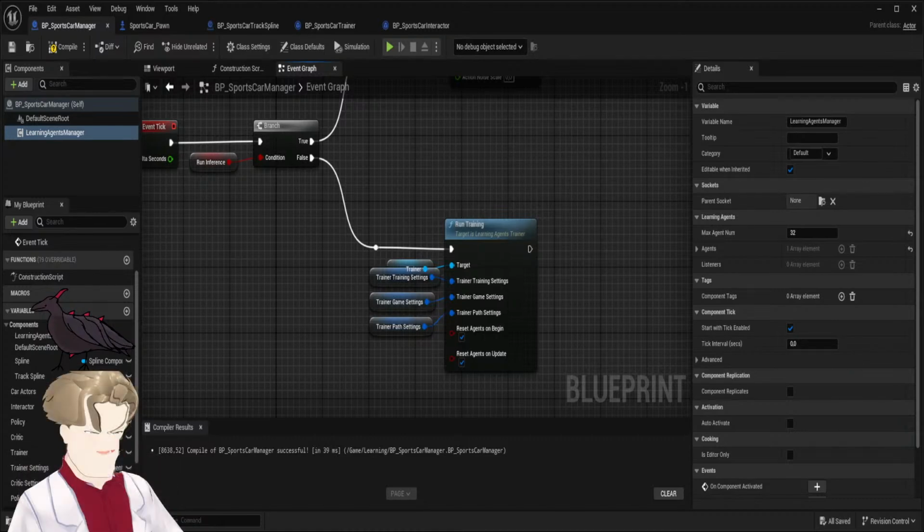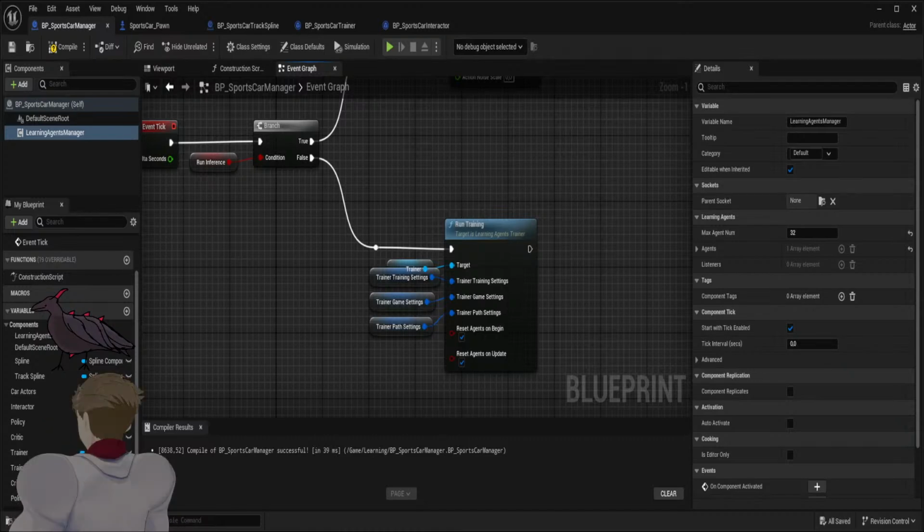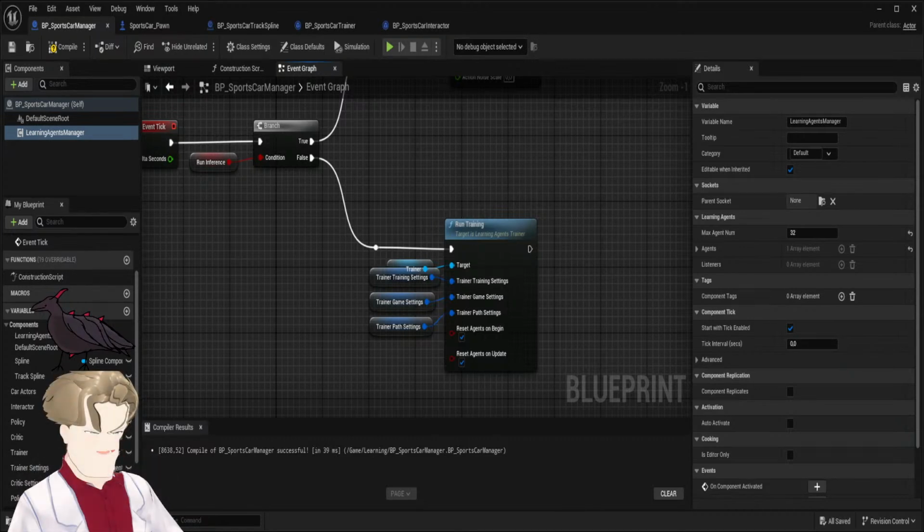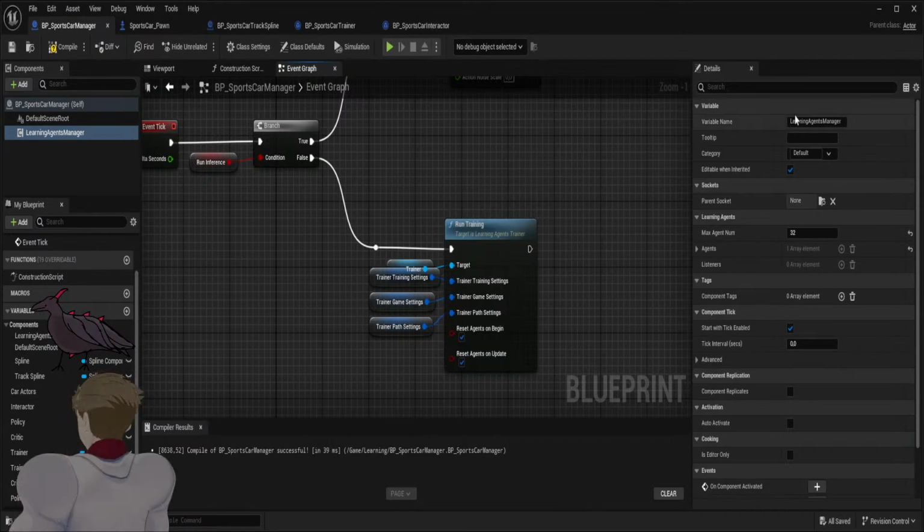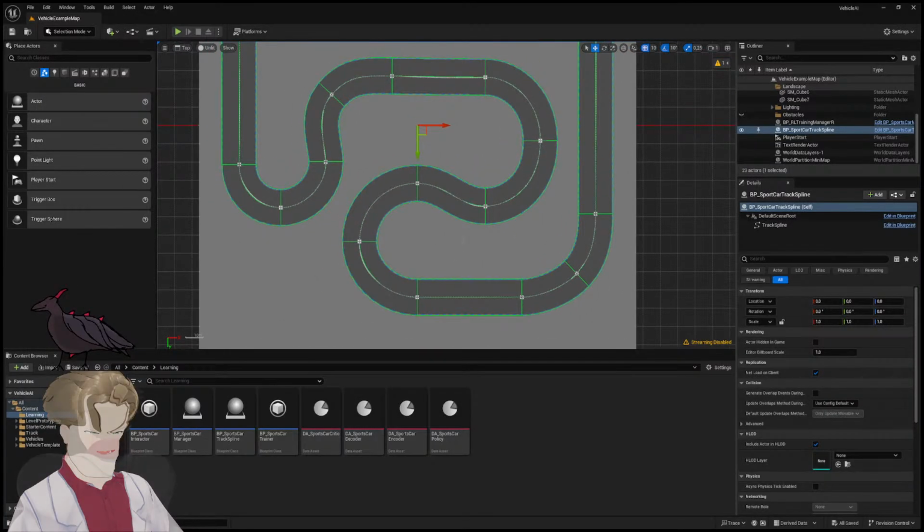Blue agent 20 will be bottlenecked by the speed of collecting data from the environment. The easy way to speed up data collection is to collect more from more agents. We have already increased the max agent num. You have to place more driving agents on the map. Navigate the sports car pawn and place more agents on the map. Okay. I don't have any of that.